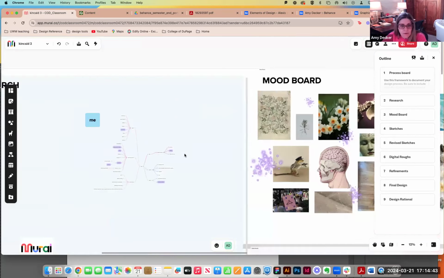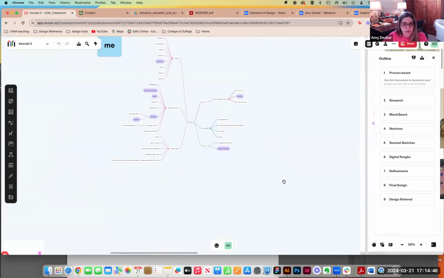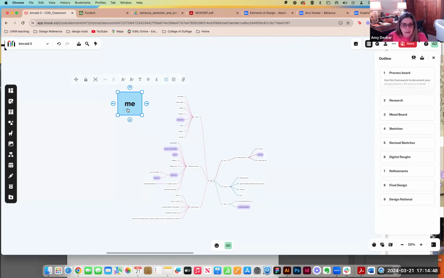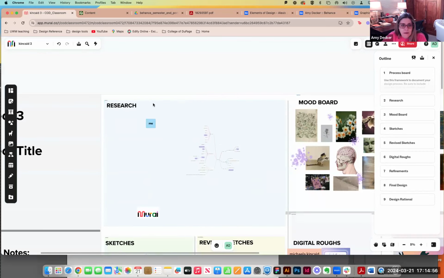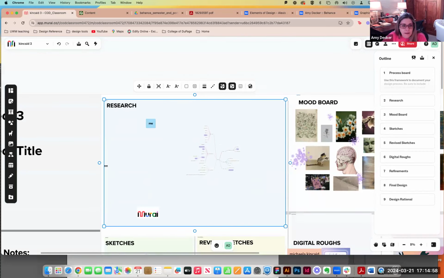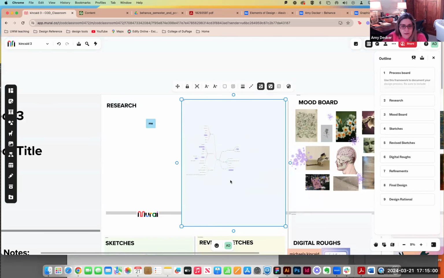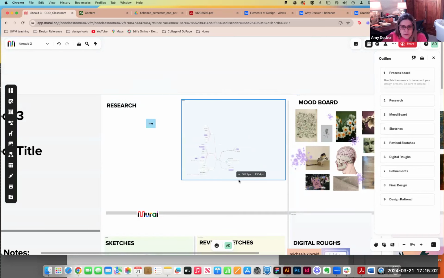So we can come in here and select this area. I'm going to bring it in because it's so little in this. Maybe I don't want the blue, or maybe I do, or I want to change it.